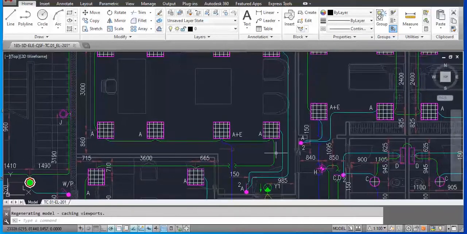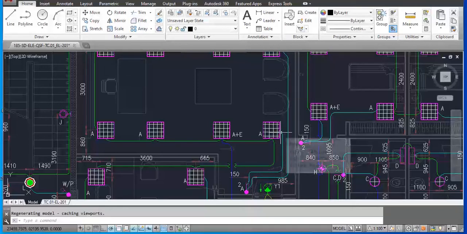The light blue line is for the switches. It's coming to the switch. We have a switch at the door. From the switch we have one connection going to this looping of the circuit, and one blue line going here. If you turn on one switch, all the lights will turn on. If any switch is on, all the lights will turn on because they are connected in a loop.